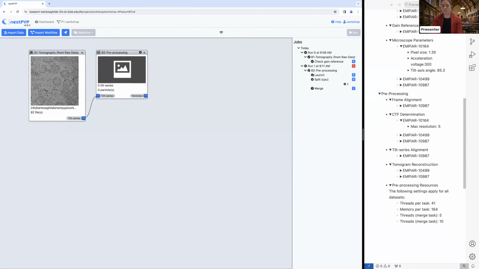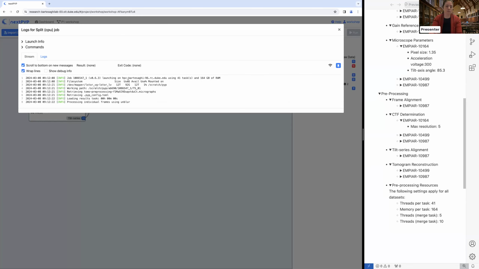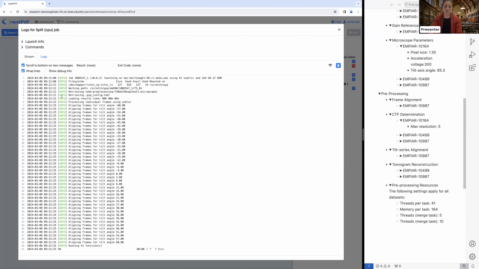Pre-processing, the job is running, and first it'll launch, and then it'll go to the split jobs. And the split jobs, it's now running these 2 tilt series in parallel, as you can see with the 2 here and the cog for running. If you click on these buttons here, you can see your logs live. So it'll have the stream here that allows you to view what is in the stream is a random tilt series it'll pick to show you the log for, which is pretty useful for just visualizing progress of how the parallel processing is going.